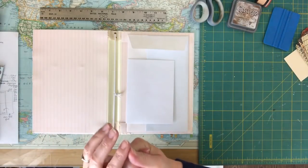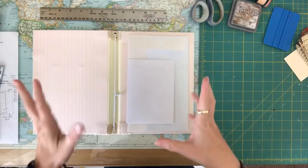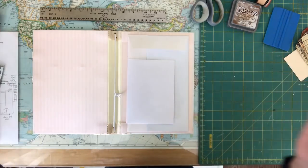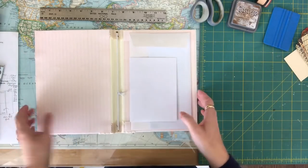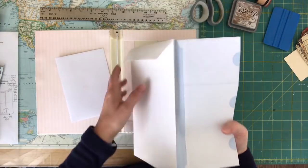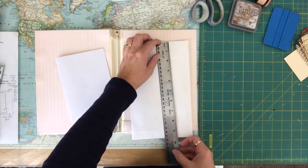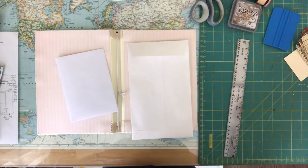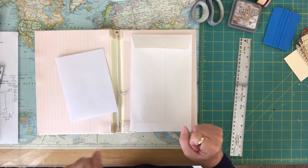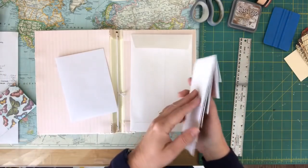I linked a video to Bohemian Crafting — she does something similar and that's where I got the inspiration from. I'll put the link again in the bottom of this tutorial, but these are just my version of it. There are so many different ways you can add something into the back. I use these large white envelopes — approximately five and three quarters by nine and a half — and I got them at a thrift store in a little package. There are so many different things you can put in the backs of your folios or journals.